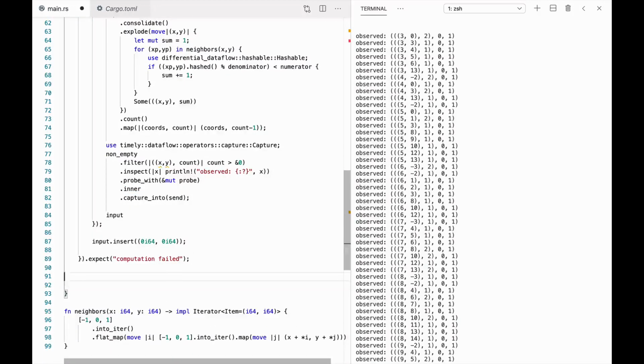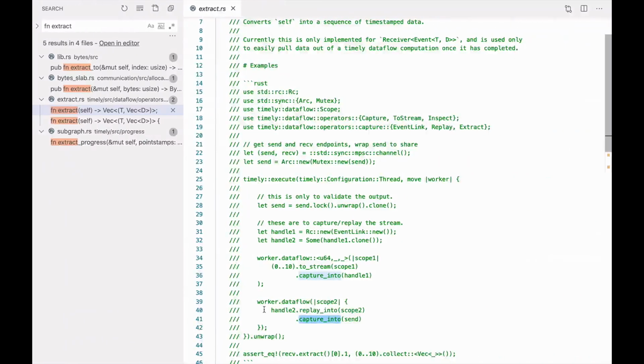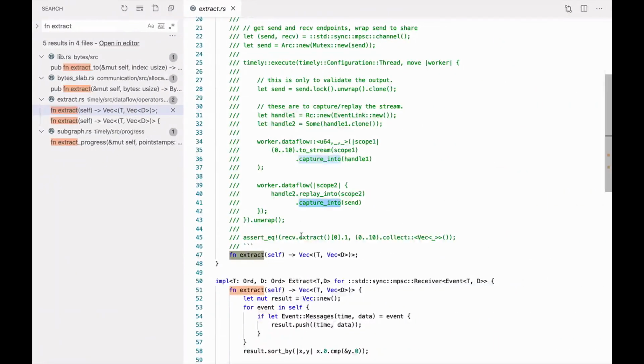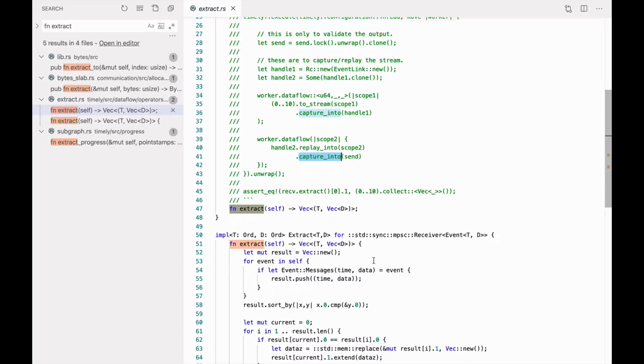And now outside of our timely dataflow computation, let's essentially do this: let extracted equal recv.extract. And we don't need to join or anything like that. And what does extract produce?